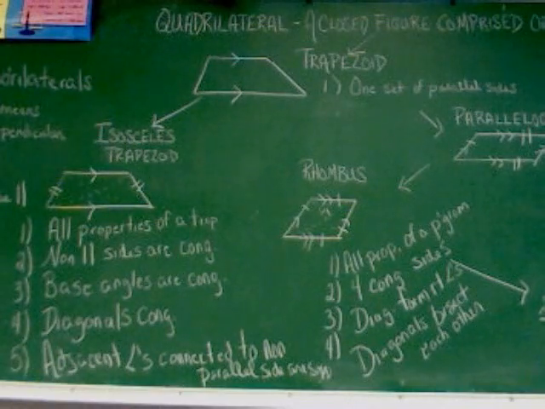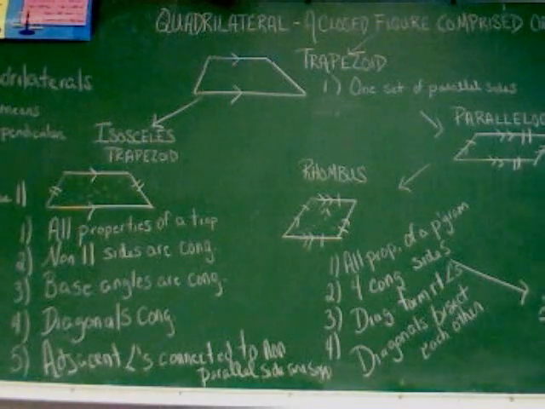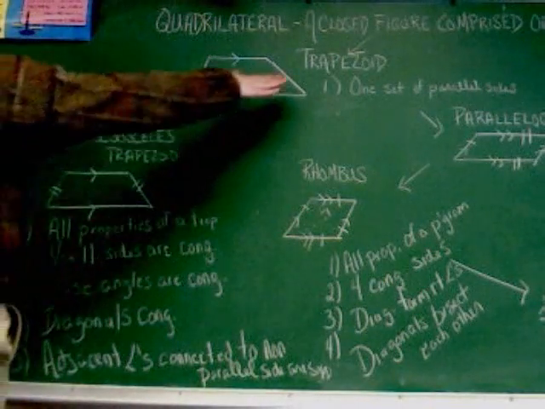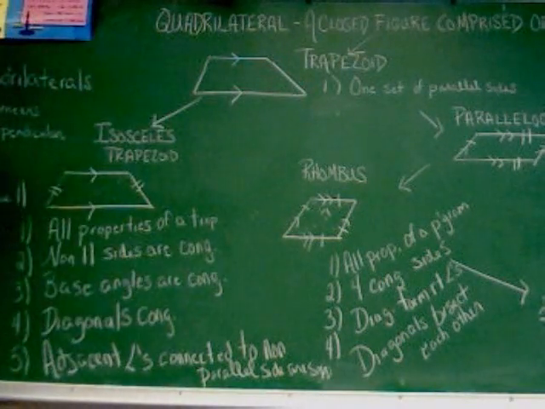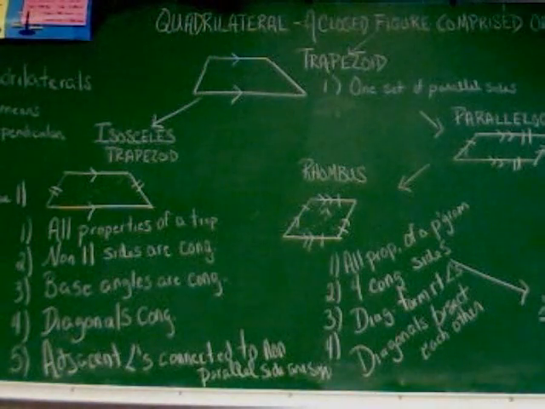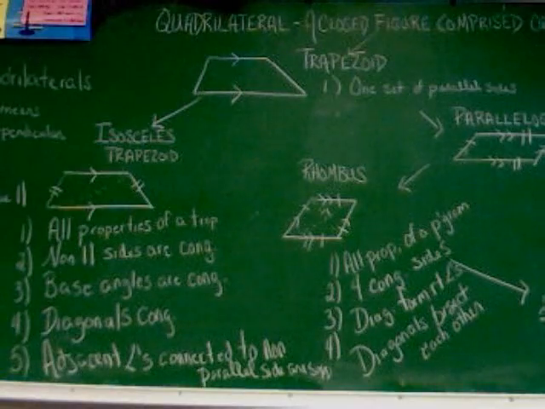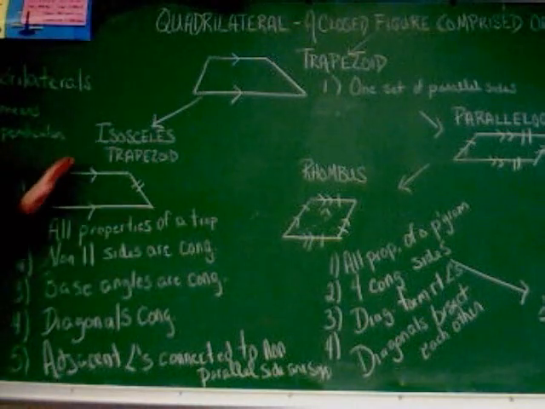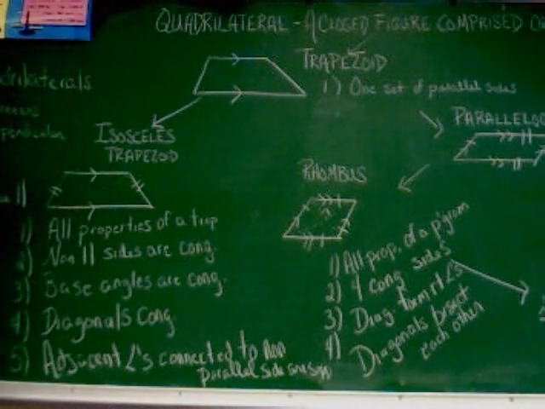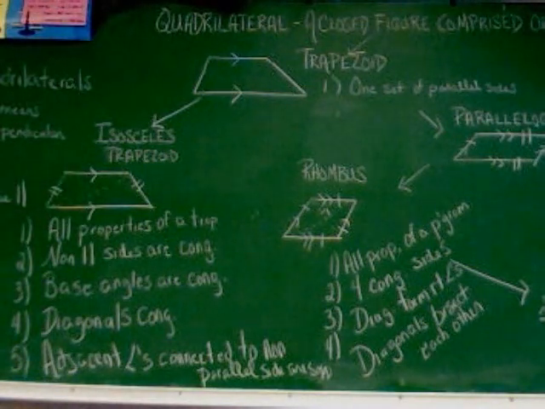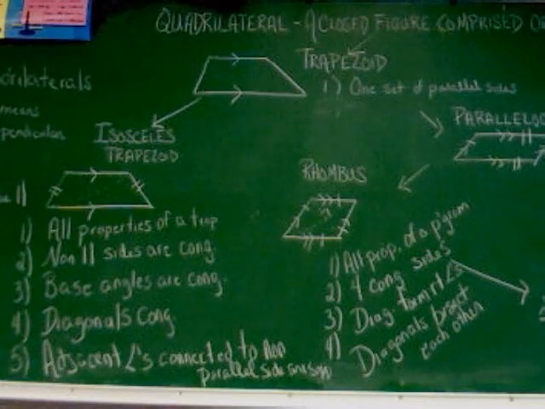All right, so properties of an isosceles trapezoid. It has, first of all, the properties of a regular trapezoid. Now, there's only one here, but remember, I'm only getting the most important ones. There are a lot of minor properties that I could list and probably fill 2 or 3 boards. All right. The non-parallel sides are congruent. That's this left and right side. That's how you get the isosceles part. The non-parallel sides are congruent.